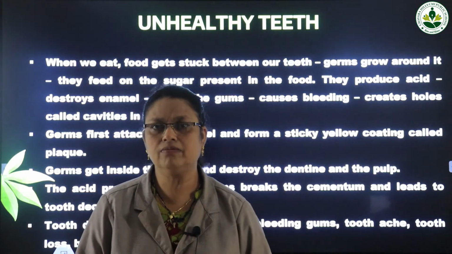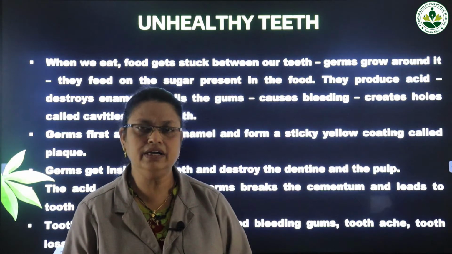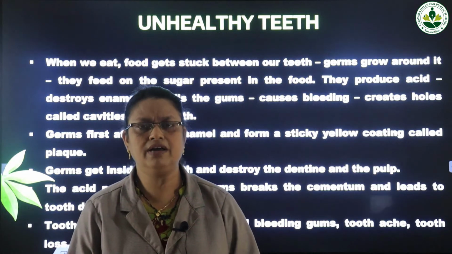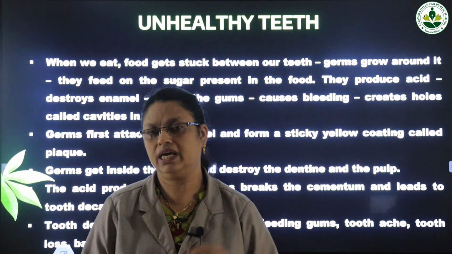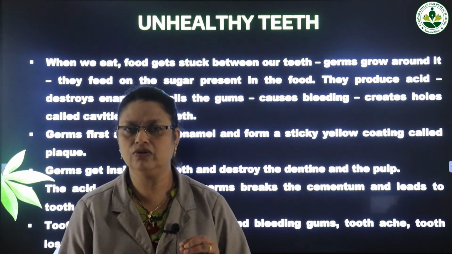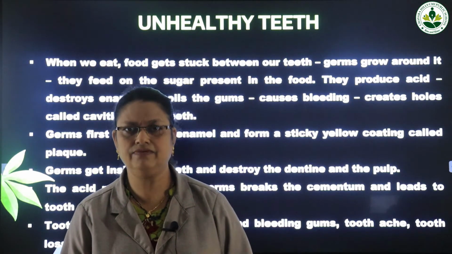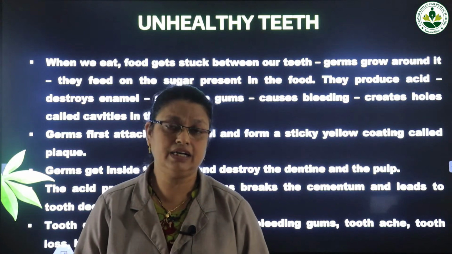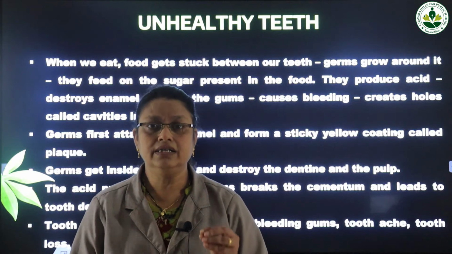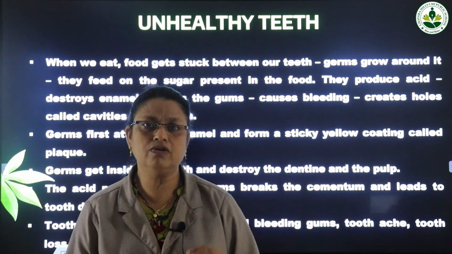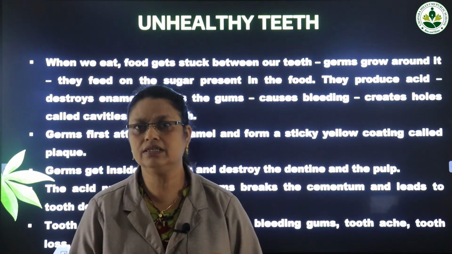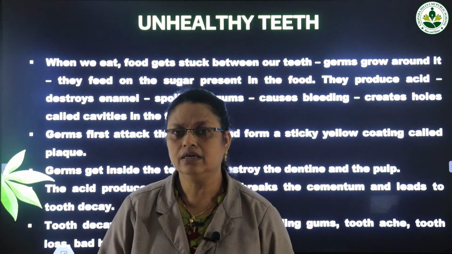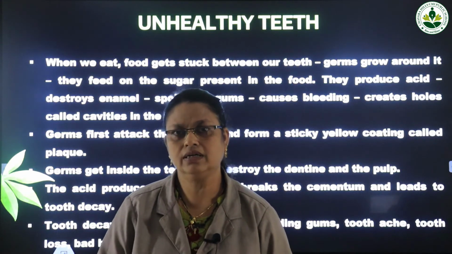If you do not remove the plaque, the germs enter into the teeth and destroy the dentin and the pulp, and finally it causes tooth decay. If you do not remove the yellow substance, the plaque, the germs enter into the teeth and destroy the dentin and the pulp and cause toothache. Afterwards the tooth will be destroyed and it will fall at last.